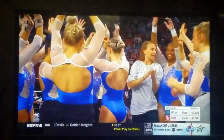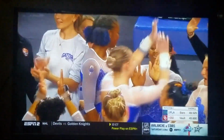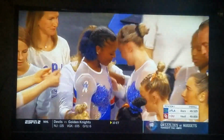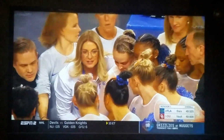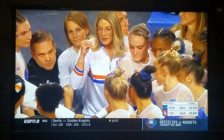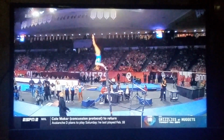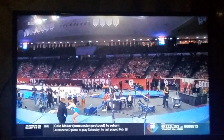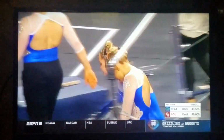Former U.S. team member, gold medalist with the World Championship team in 2018. Last week had a 9.95 and only her second attempt on the bars. We expect we'll see her on the balance beam tonight as well. So the judges see just how straight those handstands are, and look at the toe point, like a dart, a laser dart, shooting through the ceiling. Beautiful.